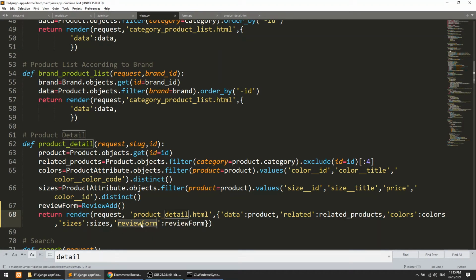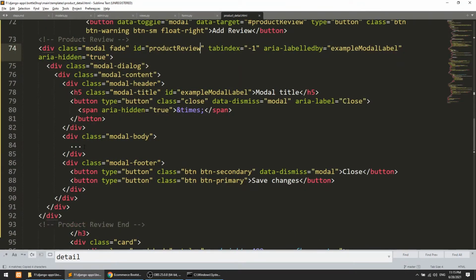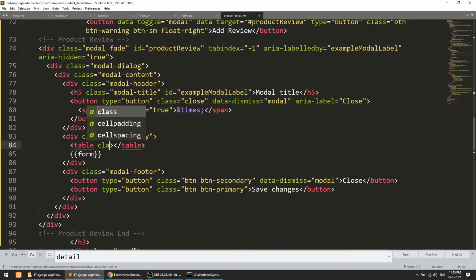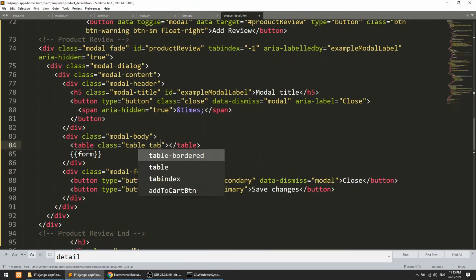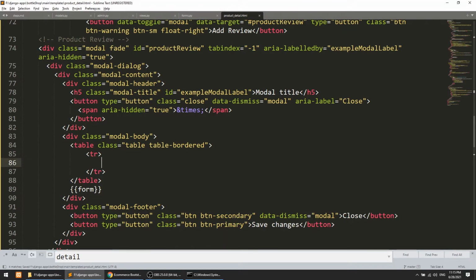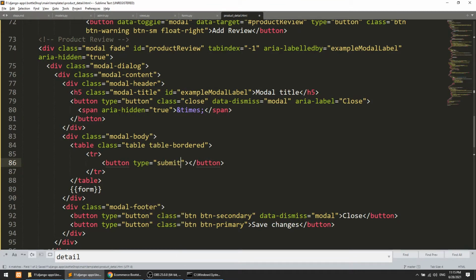Okay, so we are fine now. So this is the form, and we will go to the product detail page, and here we will add the form, and we will show the form in table format. So I will define the table bordered and tr, and in this tr we will define the button, and the button is submit.